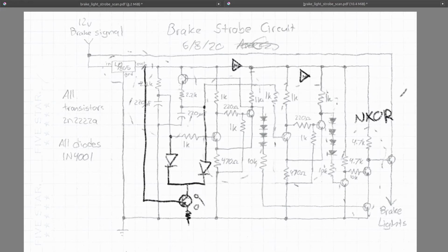So when the voltage shuts off, when you take your foot off the brake pedal, then the voltage here will become 0 volts, which shorts the capacitors to a resistor, which then goes to ground and allows them to discharge really fast. That way, if you have to pump your brakes, like if you start slipping on ice or something, then it allows your capacitors to discharge between every single brake pump and flashes them every single time. Otherwise, if you pump your brakes too quickly, then the capacitors won't have time to discharge, and when you put your brake back on again, your light will just stay steady.